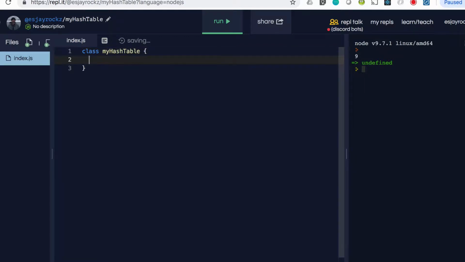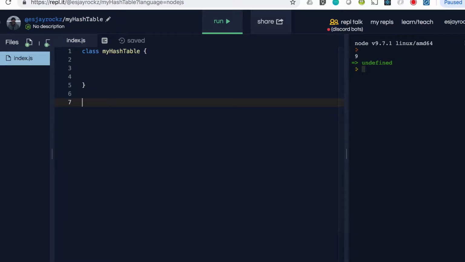There are a few things that I want to say about when we would implement a hash table. This is something you wouldn't be asked often in interviews. In most cases I've heard people asking how to implement a linked list using arrays. That's the common question when it comes to implementing other data structures. A hash table is not asked that often, but I'll probably do a linked list video some other time. For now, this is a hash table.